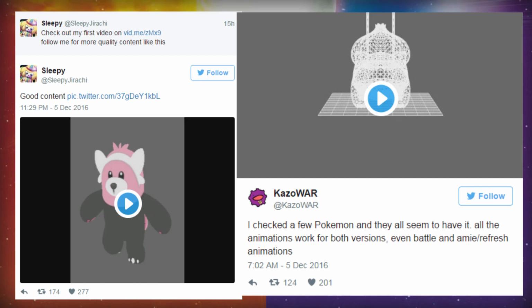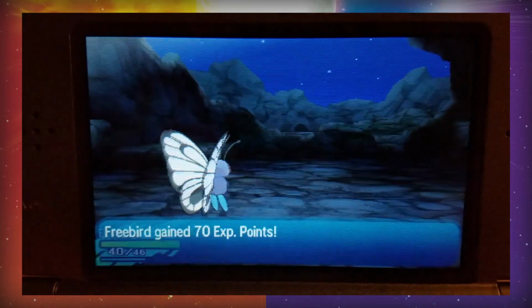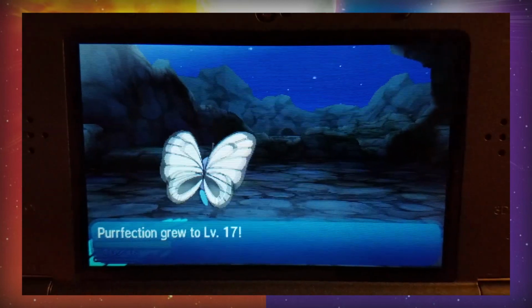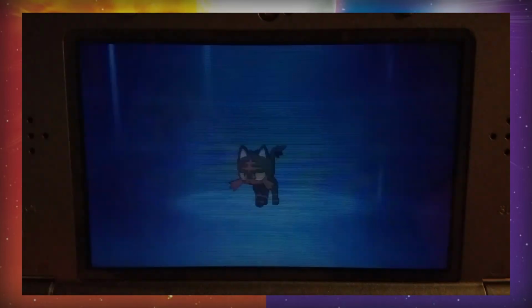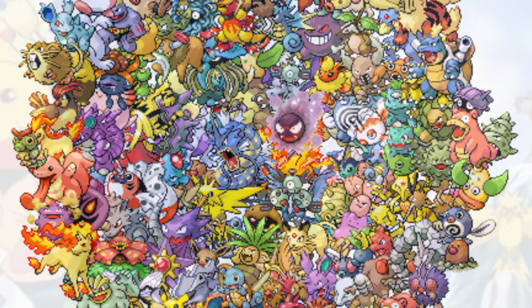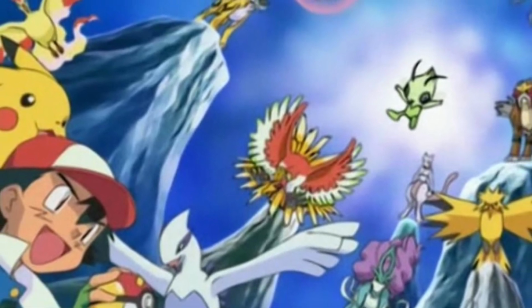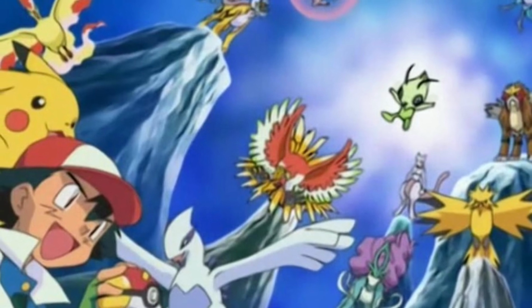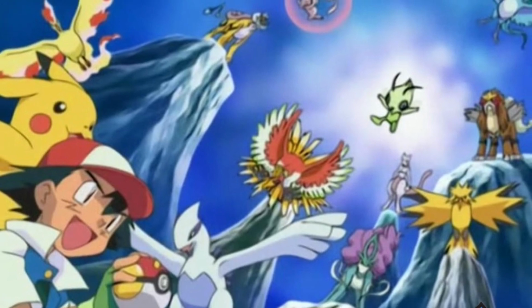So the game itself is probably not jam-packed to the point where they had to start deleting content to fit it onto the cartridge. I don't think these were cut for that reason, because if that were the case, they would have deleted these animations from the final product and we would have never found them in the first place. The reason I think that they were cut is because they ran out of time. You have to imagine how many Pokemon are out there now. We're well above 700. If you include the event-only legendaries, which they would probably have to do because it'd be really weird to have all these Pokemon being able to walk around and then just this one over here can't, or Arceus can't follow you or whatever, right?